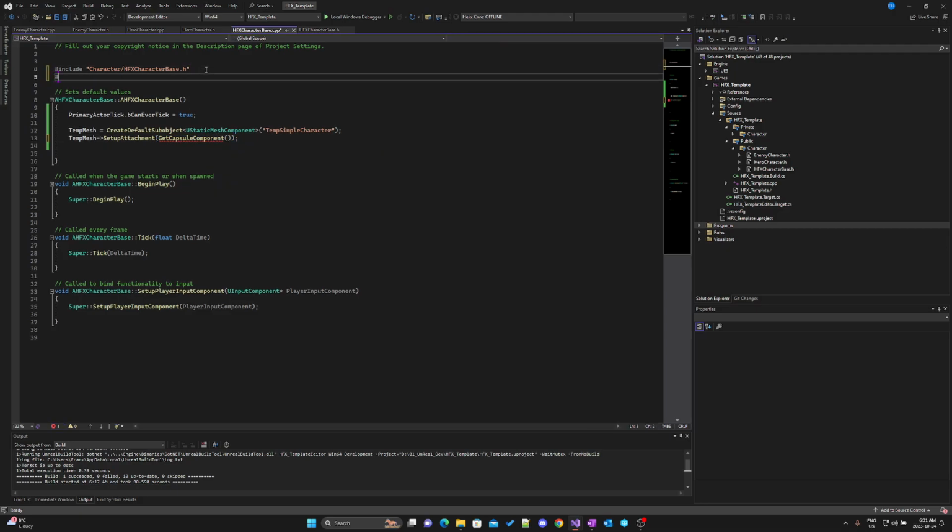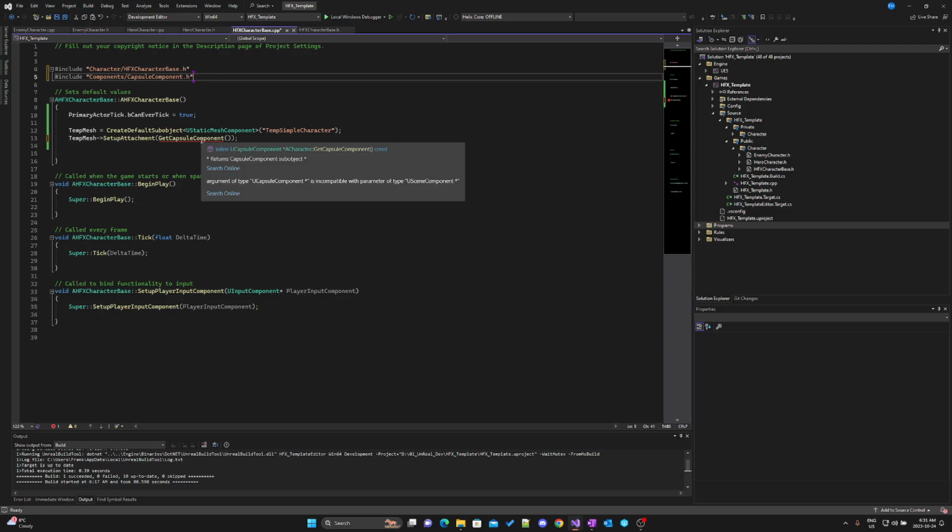I think I have to include components slash capsule component.h. No, it doesn't seem to want that.